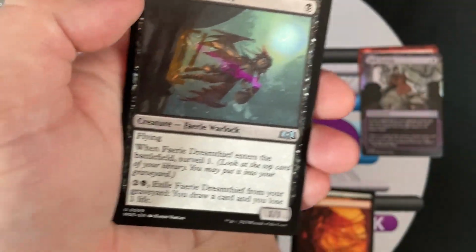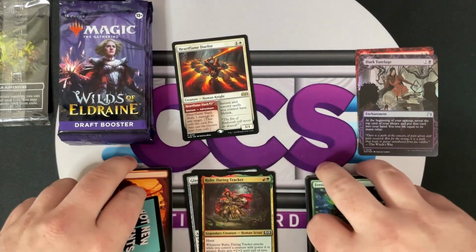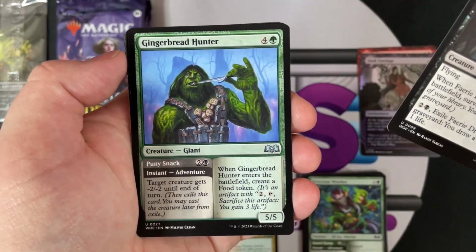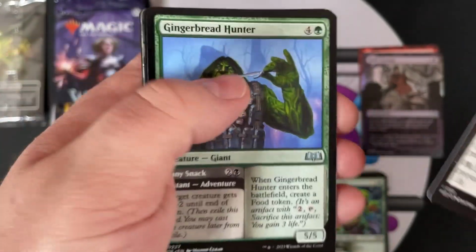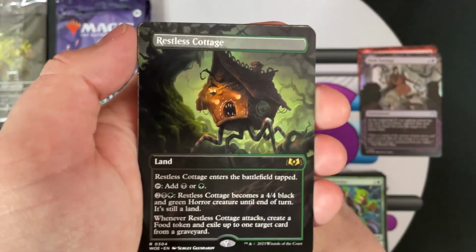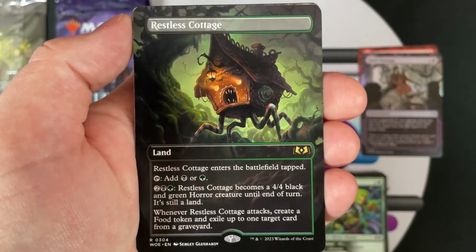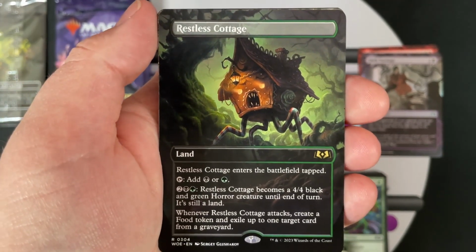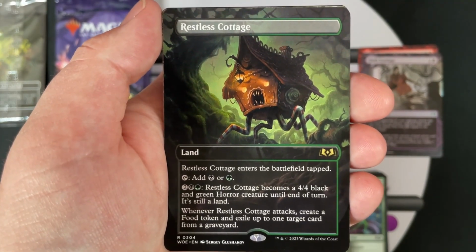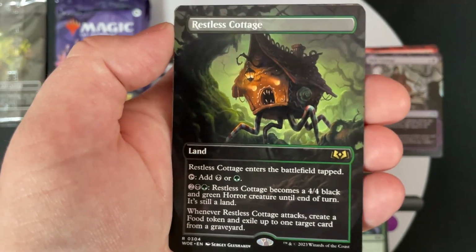All right. Fairy Dream Thief. You know what? I'm doing this backwards. Let's do it like this. There we go. That's right close to me. We have Gingerbread Hunter. Look at that guy picking his teeth. That's funny. Graceful Takedown. Ooh, Restless Cottage extended art. That's so cool. Enters the battlefield tapped, adds a green or a black, becomes a 4/4 black and green Horror creature until end of turn, and when it attacks, create a Food token and exile up to 1 target card from a graveyard. That's pretty neat.